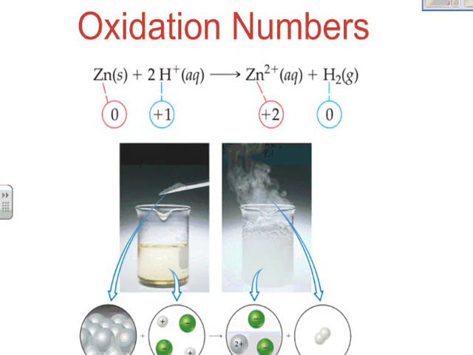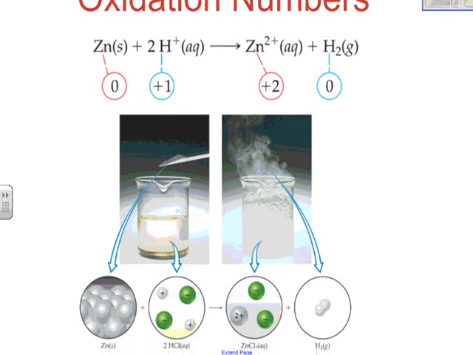Now if we think about this in terms of the macroscopic view and the microscopic view, on the macroscopic view we would see a solution here of probably hydrochloric acid. You can see the zinc on the spatula here being added to the hydrochloric acid. And again, the zinc here is not charged. It's electrically neutral. And now it's going to be put into the hydrochloric acid. You get bubbling, which is the hydrogen gas being given off. And again, that's going to be neutral, as the zinc has forced the hydrogen atoms to take their electrons. And so you can get an idea there, and obviously the chloride ions stay the same in negative charge.